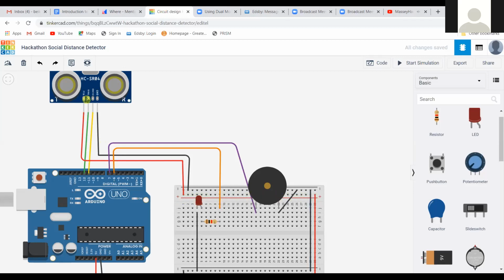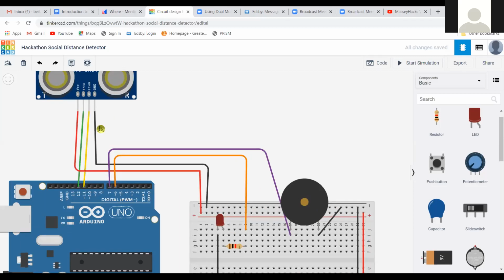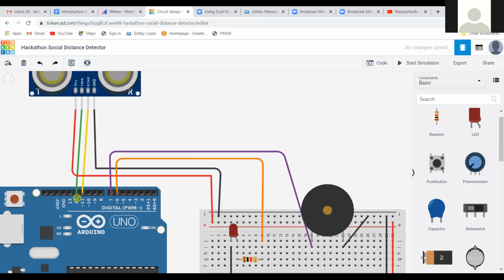We're going to wire up our trig pin to pin 12 on our Arduino. The echo pin is going to get wired to pin 11 on our Arduino board. The ground pin on your ultrasonic sensor is going to run down to the ground line on your breadboard, this little negative line.